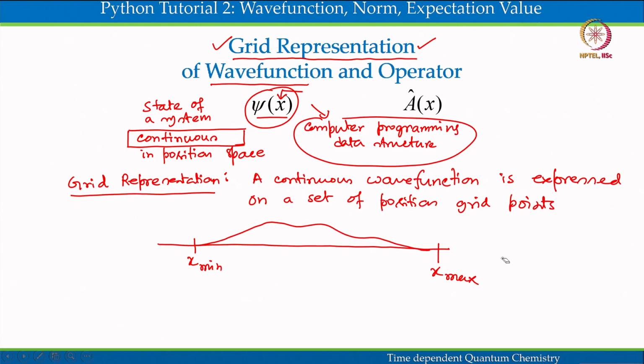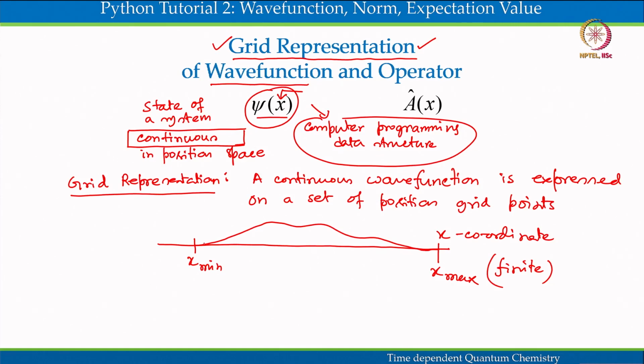So the finite boundary we are selecting on the x-axis, this is the x coordinate, has to be selected in such a way that the wave function will become 0 before that boundary. Within this boundary we will not be able to represent a continuous wave function.